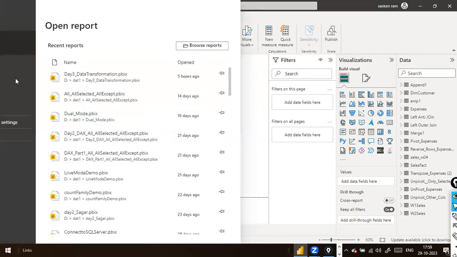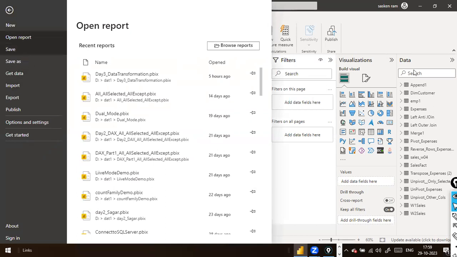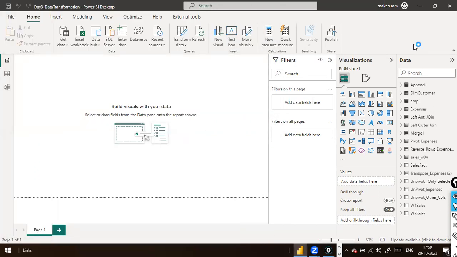I will share it right away. Don't worry. This report file, I'll share it with you all. You can also use it for reference. Once I share it, you download it on your laptop. Double click on the report file, it will get opened. And all you need to do is click on transform data. It will open up Power BI, and there you can see all the things which we did.